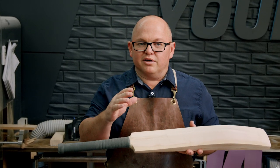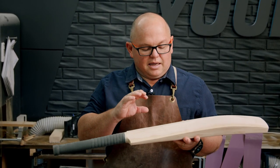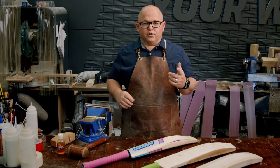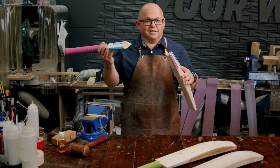But what we're gonna do is we're gonna fix these bats, and we have fixed some of these bats, and we're gonna take them to the nets and see how they go. So first things first, we've fixed a couple of these, but we have to fix this one, the worst one. So let's get into it.